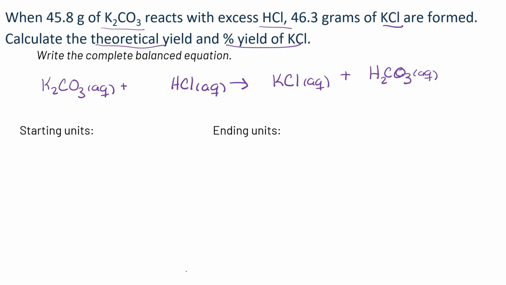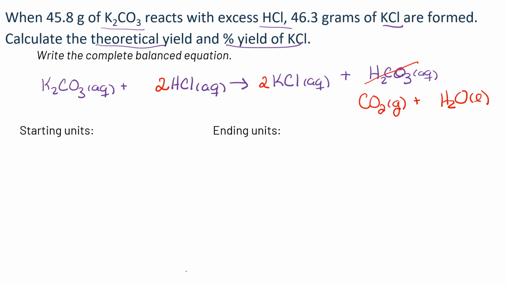So how does this reaction even happen? If you remember back to when we did our reaction lab, carbonic acid doesn't exist for very long, and it breaks down into carbon dioxide gas and water. Because this made a gas and a liquid, the reaction does happen. Now I can balance this because I have a gas and water on my product side. I have my reactants, and all I'm going to need to do to balance this is put a 2 in front of my potassium chloride and a 2 in front of my hydrochloric acid.